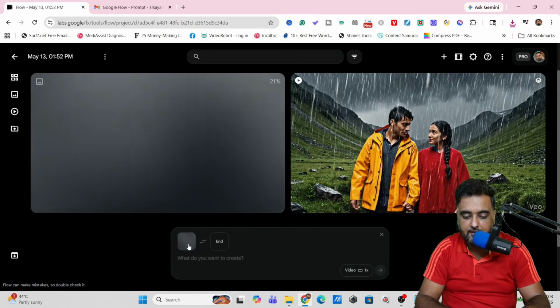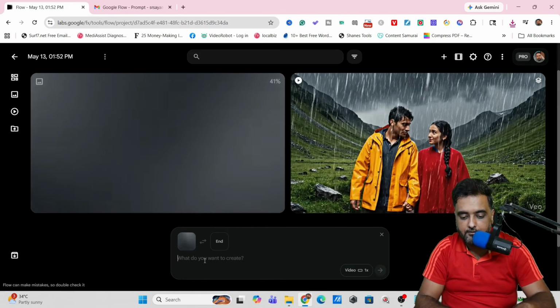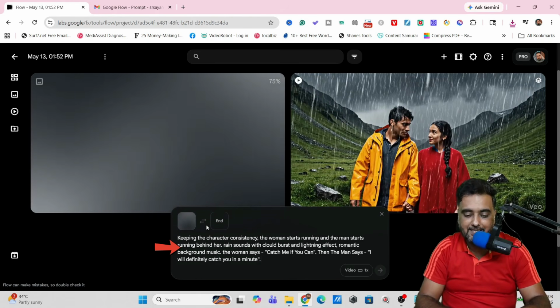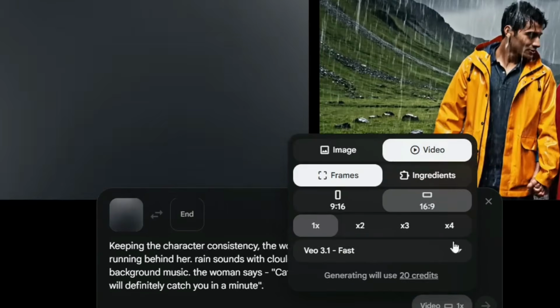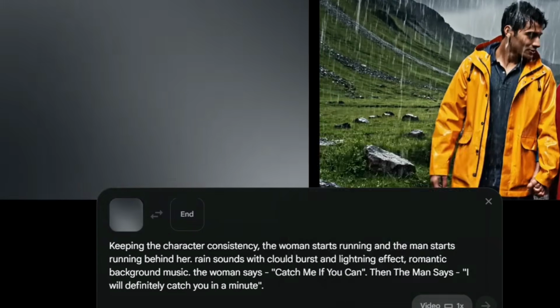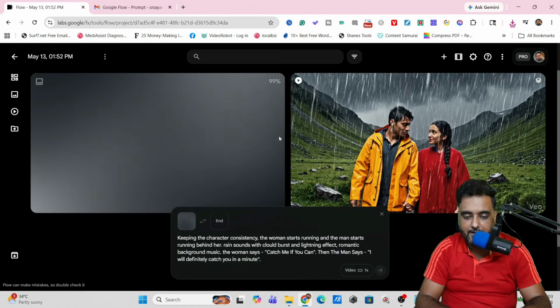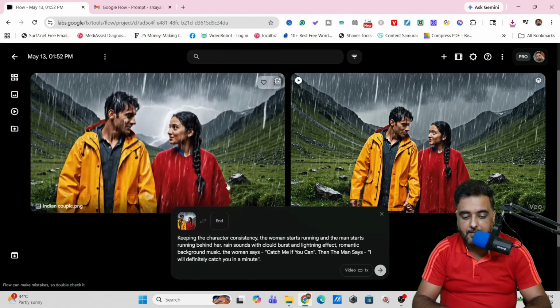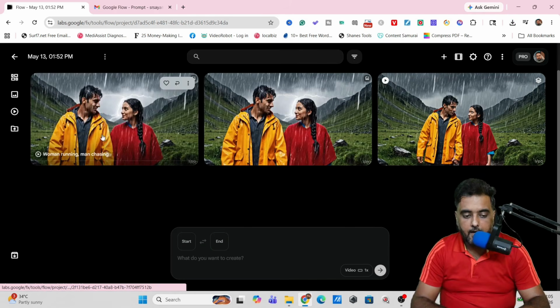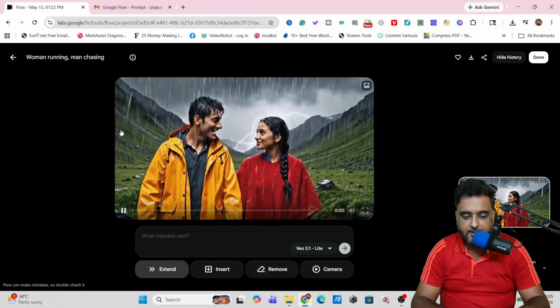As you can see, the frame is coming up. In here, I'm going to use the same prompt that we used for the extension. The same prompt, and on the videos, I'm going to select the same settings as before. So let's go ahead and do this. Let the image be uploaded. The image has been uploaded. So let's go ahead and do this. And look at this, it has been generated. So let's go ahead and play this.